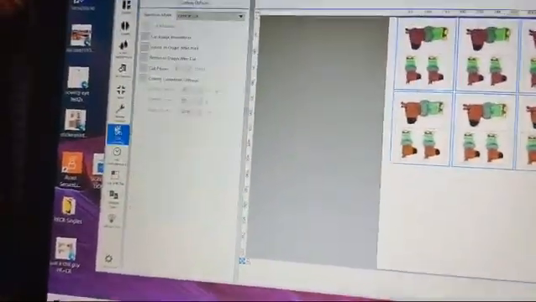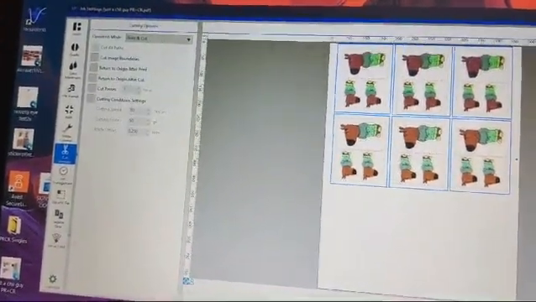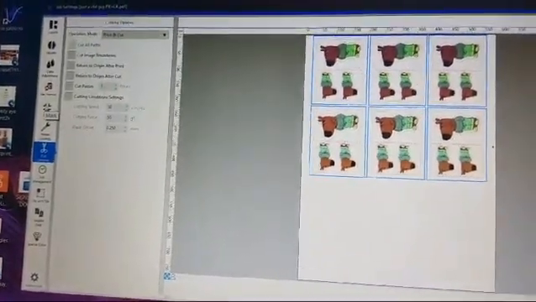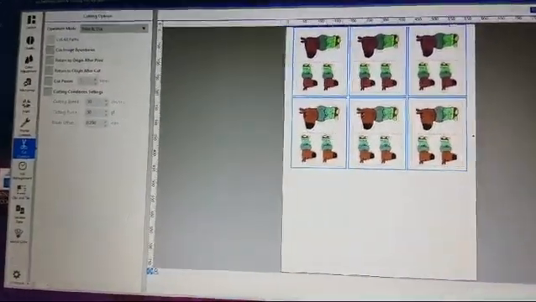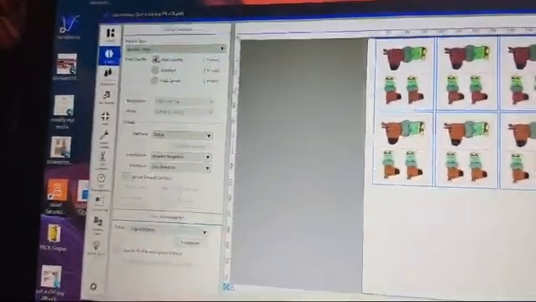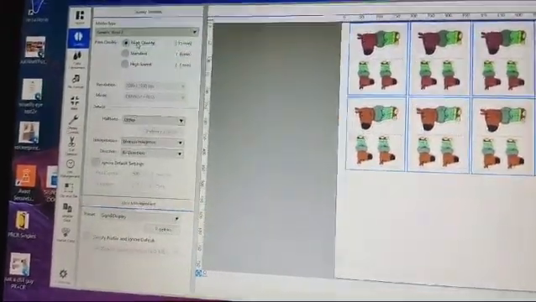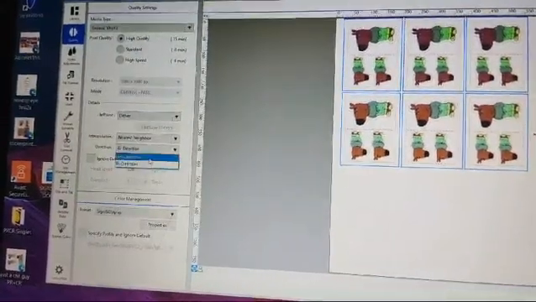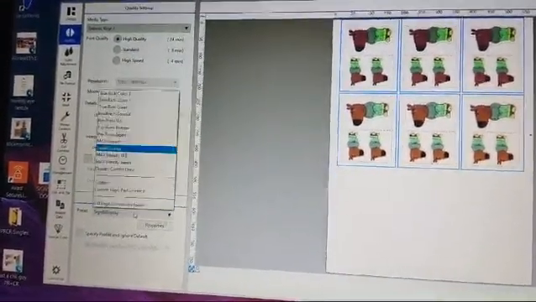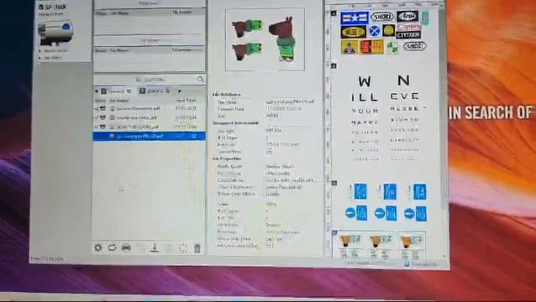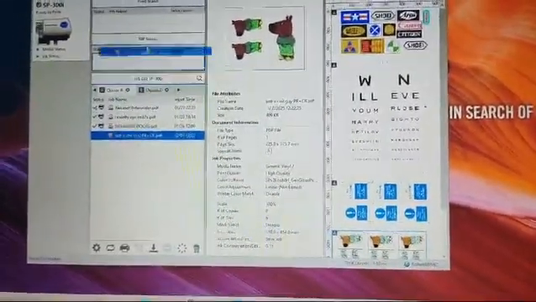I was just checking that everything's good. So we've got print and cut up there. There's not much of this stuff I touch really, so don't be confused by all this. I've already got my own marks on there, so it's all good. Quality is high quality. Oh no, generic vinyl 2. Lucky I checked, isn't it? Even if you've done it a million times like me, complacency is a killer. We're going for unidirectional. I think that's a bit overkill, but I don't think there'll be much difference in quality. And now we can just send this bad boy to rip up there.